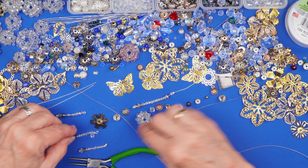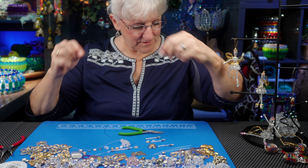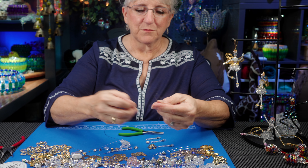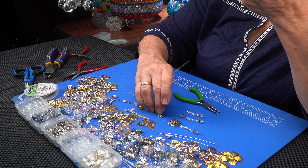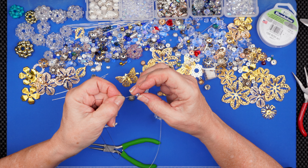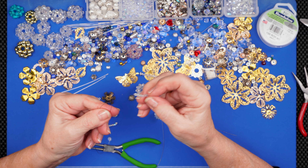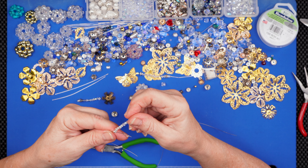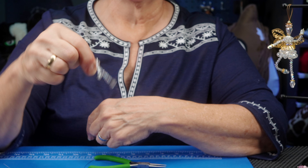So when you get two of these done, you take your wire — about 16 to 17 inches of wire — and you fold that in half. You're going to place a bead, more of a tiny bead. I want it to fit into the cluster, so whatever size cluster you're using on the bottom for her skirt, you want the bead to not go through. Now on either side of that bead, I'm going to put one of her legs. She might seem a little bow-legged, but it does work. So now you've got hanging on this wire two little legs and a bead in the center.